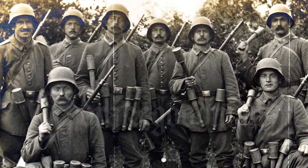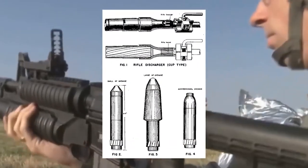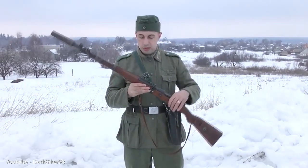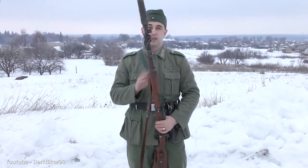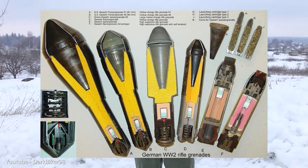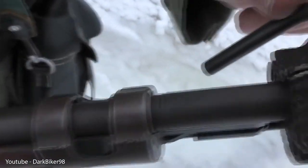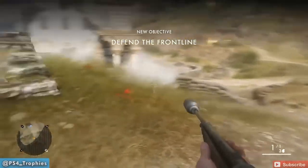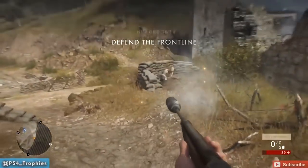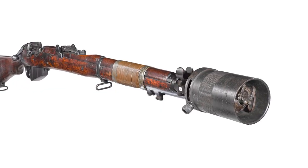The earliest precursor to the under barrel grenade launchers were rifle grenades, which were already being used in muzzle-loaded grenade launchers during World War 1. For example, the Germans actively used a weird-looking attachment which could be mounted on the Mauser 98k carbine as well as many other rifles of that time. To launch grenades, blank cartridges were used, sometimes with an increased charge of gunpowder. But the catch was that these were essentially over-barrel grenade launchers, attached directly to the barrel of the weapon. The main drawback was the inability to shoot the weapon normally without first removing the attachment or firing the grenade, leaving soldiers greatly limited in how they could use it.